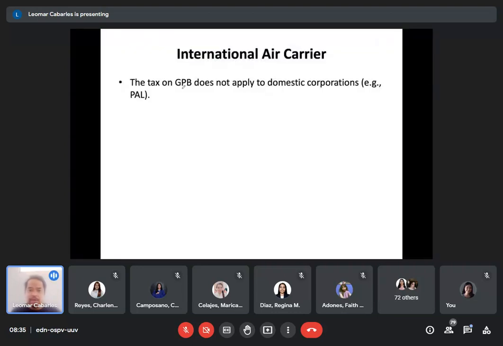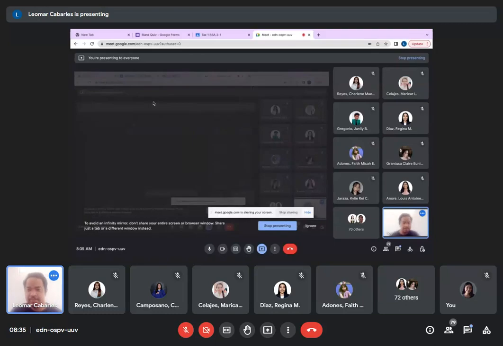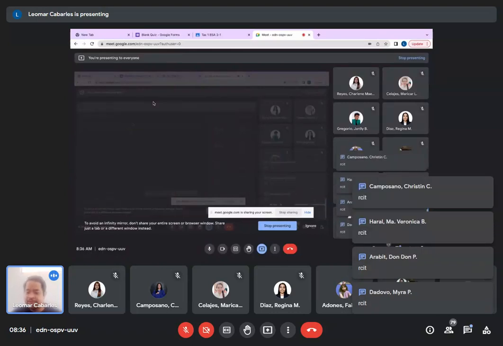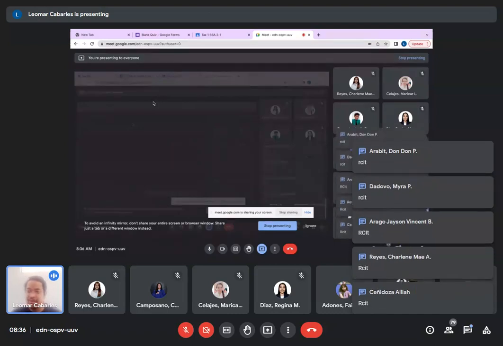So hindi applicable ang GPB sa mga domestic corporation like PAL. Dalawa lang naman yung domestic airline natin, si PAL at si Cebu Pacific. Ano sa tingin nyo ang taxation kay PAL at kay Cebu Pacific? Kasi hindi applicable yung GPB, kasi GPB applies to resident foreign corp. But PAL and Cebu Pacific are domestic corporations, and they're ordinary domestic corporations. So what would apply to them? So that's correct, the RCIT, 25%. They don't qualify for 20%. Malalaki masyado po mga to. Okay?